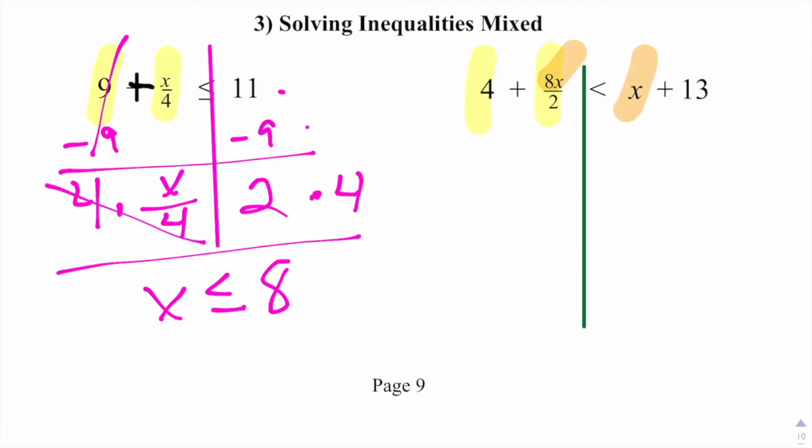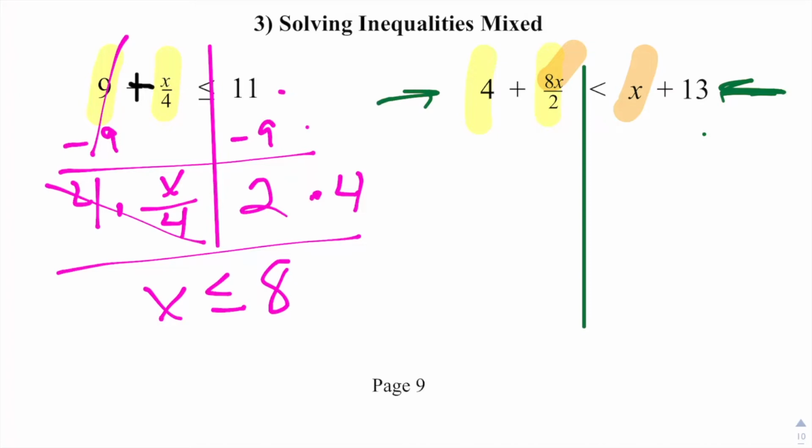First thing I want to think about is I want to look and say, okay, well, this has 8 x's on this side and this has 1 x on this side. So if I subtract 8 x's, I'm going to get minus 7 x's on this side, which I don't want because I don't like to deal with negatives if I don't have to. So I want to take that x and go to the other way, but first I got to get just x's by itself over here.